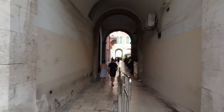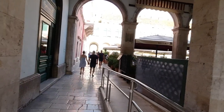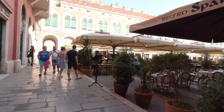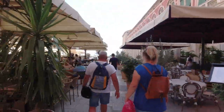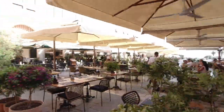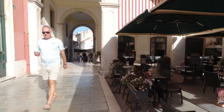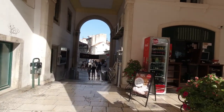So I'm staying at an Airbnb. This is my walk that takes me relatively quickly into the historic center of Split. It's just a 5 minute walk or so. Oh, this is a nice restaurant. It kind of overlooks the ocean. I don't know if you can see the ocean in the background there. Or the sea, I should say, the Adriatic Sea. So anyway, it's like a 5 minute walk into the historic center of Split. It's a really nice Airbnb. Like everywhere else I stay, I'll link that below.